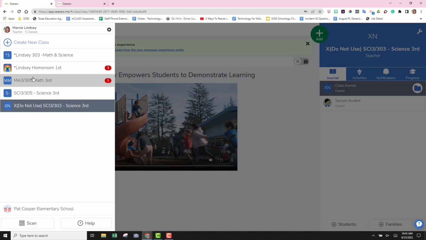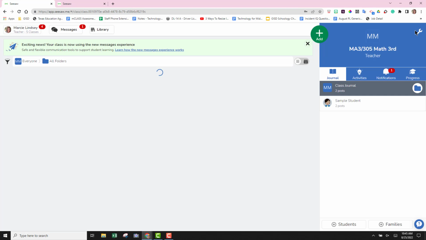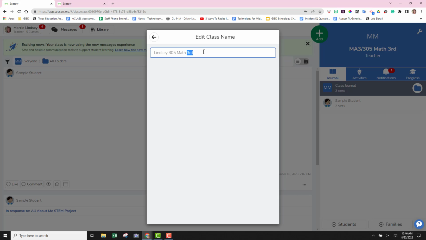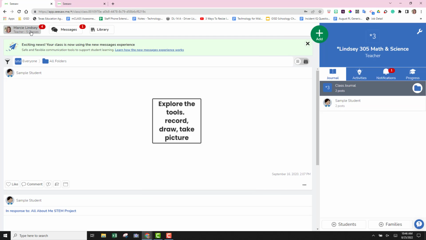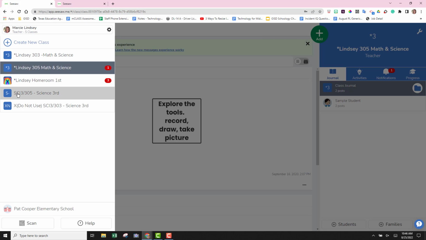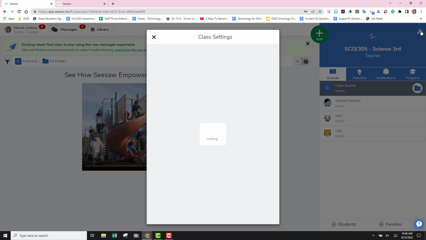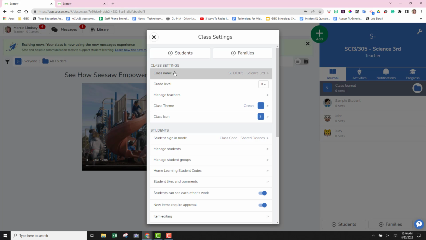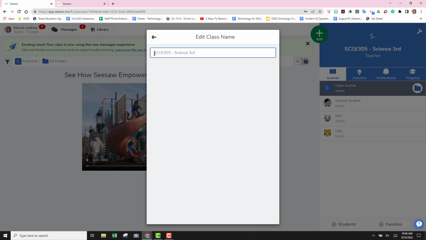I'm going to do the same thing for my section 305. I'm going to rename that and make it the one we're going to be using so my students will see it at the top of their list. I'm going to add "and science" right here, and also my asterisk so it goes to the top of the list for my kiddos. Go back, close this, and my last step here is that 305 section. I'm going to change the name of that one so that it has the X in front, goes to the bottom of the list, and add a little note for my students that lets them know that we're not going to be using this class.